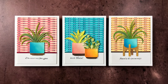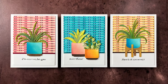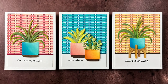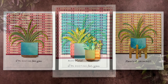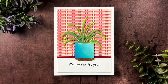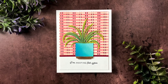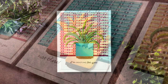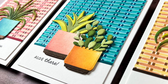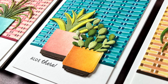This finishes the introduction to the new Modern Planters and Plant It products. I think these plants are so adorable, especially the spider plant — I love how full it is — and the Wicker Weave stencil just makes such beautiful bold backgrounds. There's still a lot to see over on the Greetery blog, so be sure to head over there to see all of the products that will be in the shop tomorrow. Thank you so much for joining me, and thank you to the Greetery for letting me introduce these products. Take care, friends!